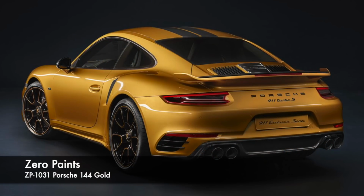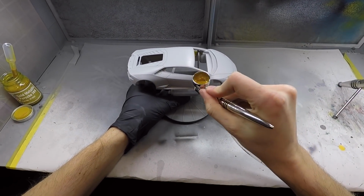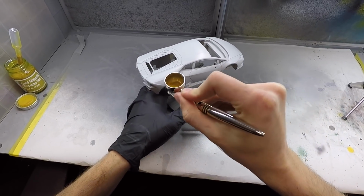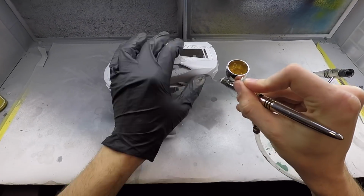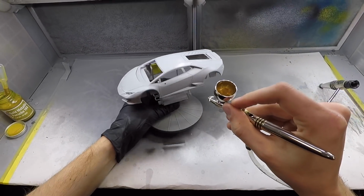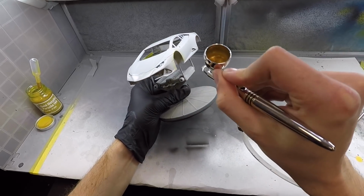Instead of going with the regular orange, gray, or maybe even green you see on a lot of these Lamborghinis, I decided to go a different route, and I chose a Porsche Gold. This was used on an exclusive Series 911 Turbo they did a while back, and I thought it would look really cool, and I really like this color, so I figured why not.